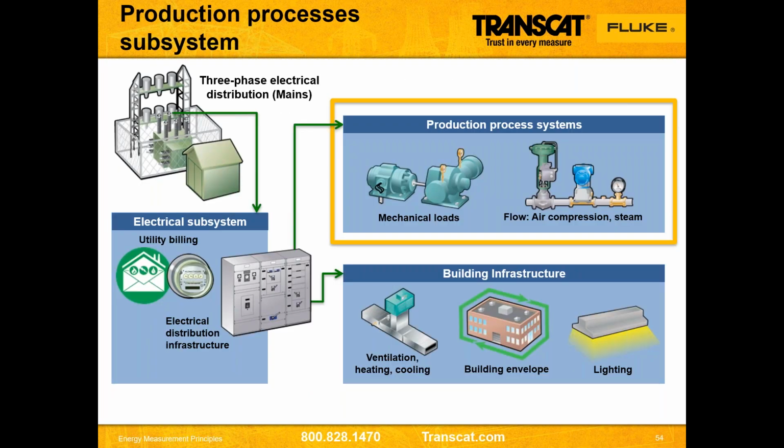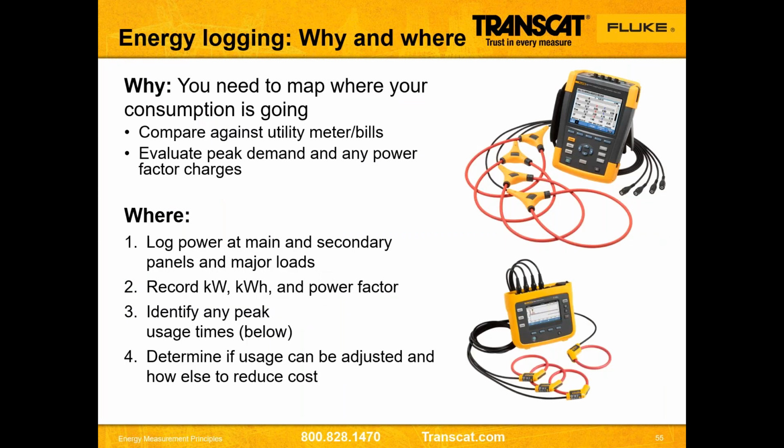Last but not least, the production piece is where we want to talk about. So how much energy is being used by the mechanical loads on the production side of the house? How much am I using in terms of compressed air to regulate those loads, or use with things like pneumatic tools? So again, we'd start with power. We always want to start with power. How much energy am I consuming?